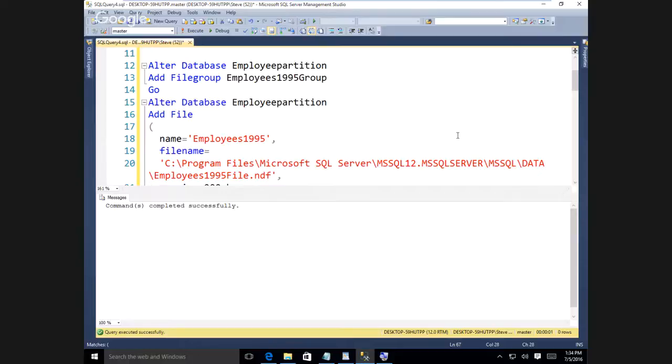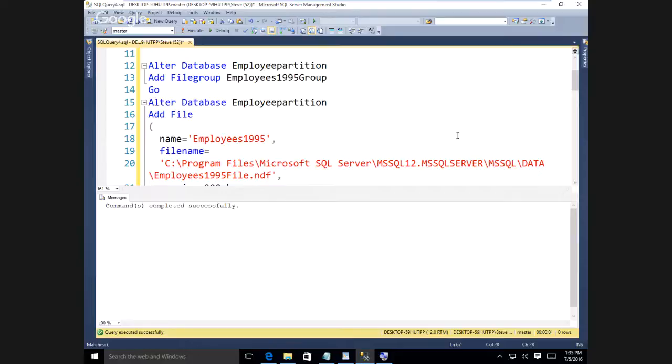So for each of these, we need to alter the database and add the group, then alter the database and add the file. Got it. Makes sense. What we really need is the alter database once to add the group and another time to add the file. So I need that right here. What's going on is that your alter database right here has no database name after it. It's getting confused because you haven't put in the database name.